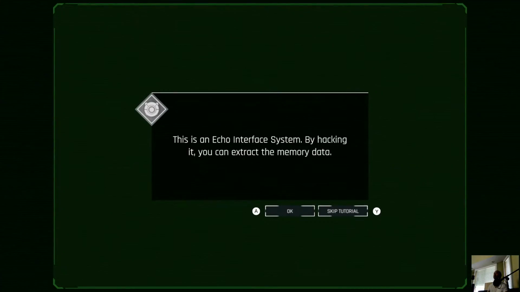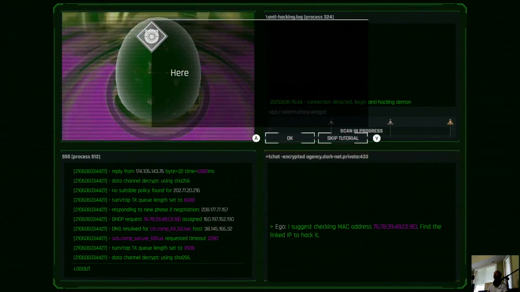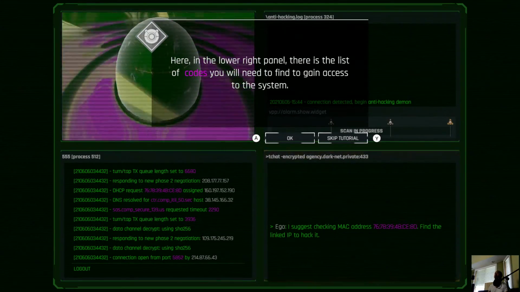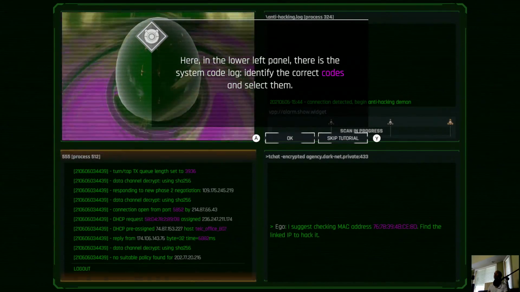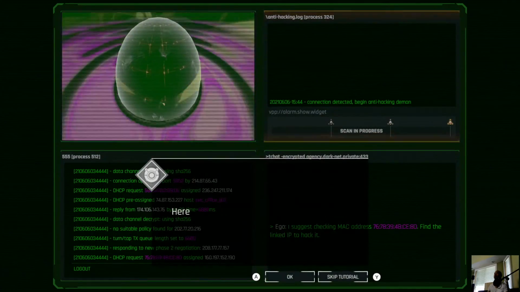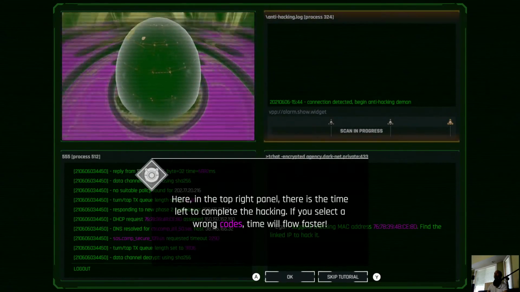This is an echo interface system. By hacking it, you can extract the memory data. Here in the lower panel, there is a list of codes you will need to find to gain access to the system. Okay. Didn't I just read that? Here in the top right panel, there is the time left to complete by hacking. If you select the wrong codes, the time will flow faster.